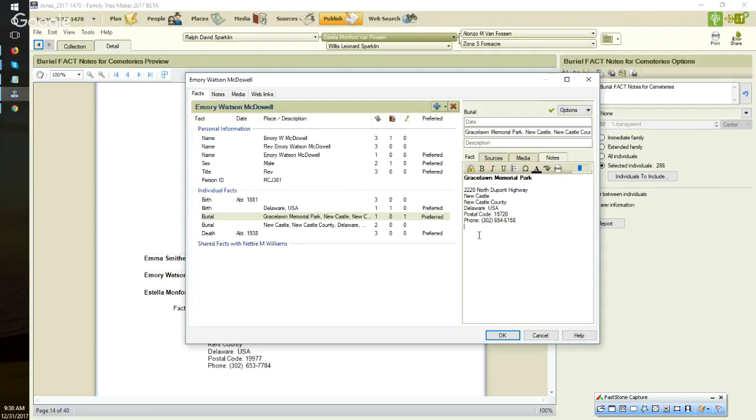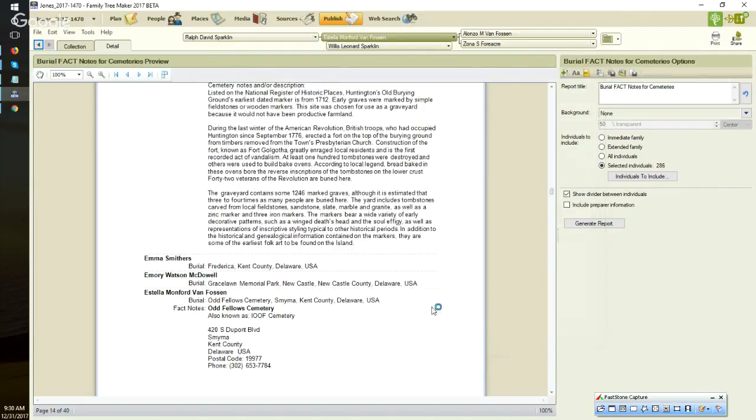And now I'm going to highlight that whole piece, the whole notes, and I always have an extra space at the bottom of the text. So I have it on my clipboard. I'm going to click OK.